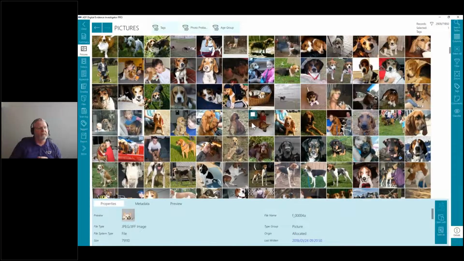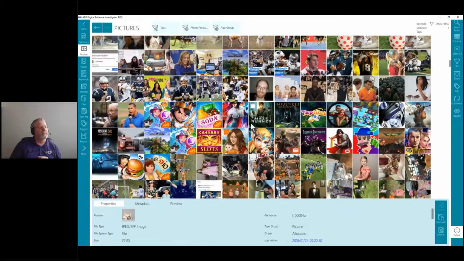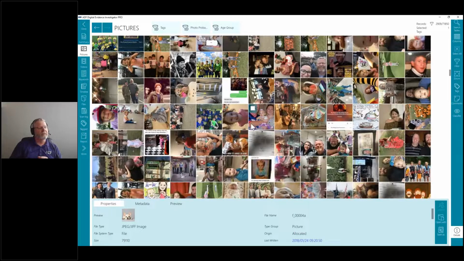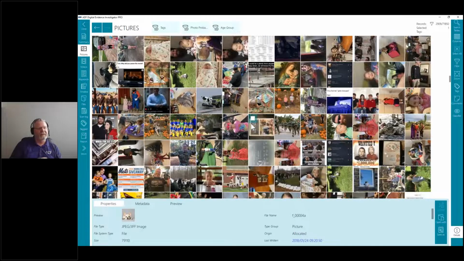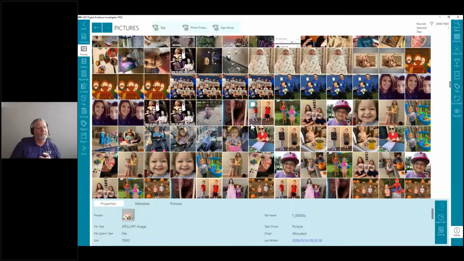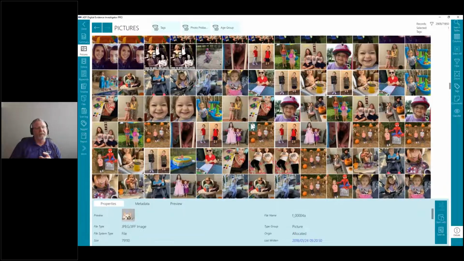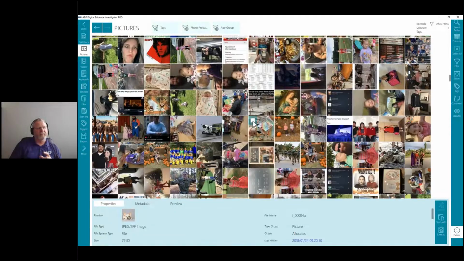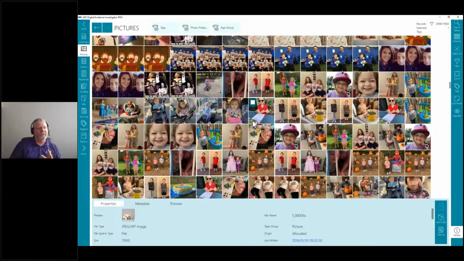Let me get down here a little bit. It caught some of the dogs up on top. Again, it's AI, and this is loaded with dogs, so I didn't expect that it wouldn't get some of that. But as I come down here, you can start seeing that it did a really good job.